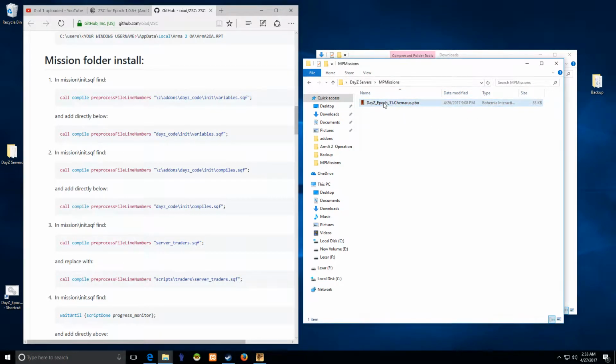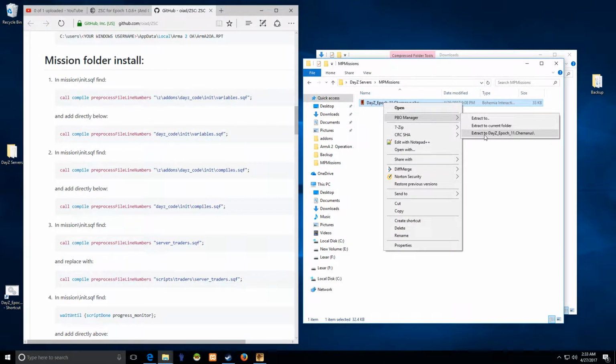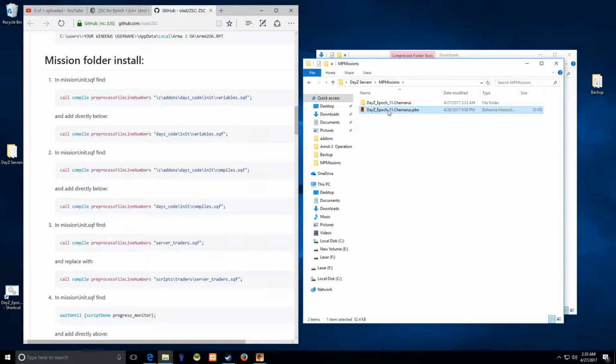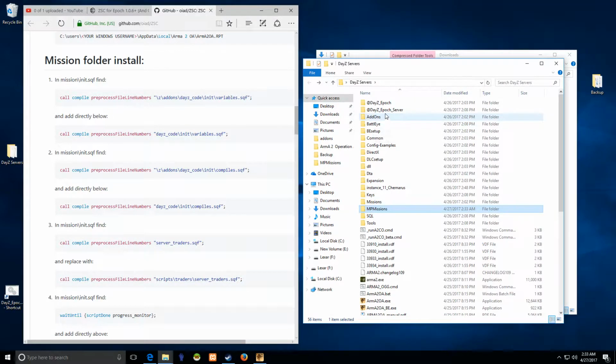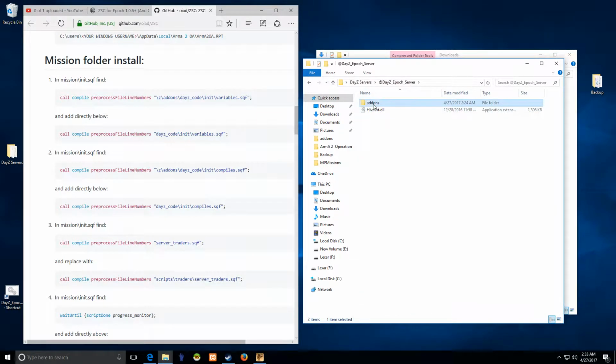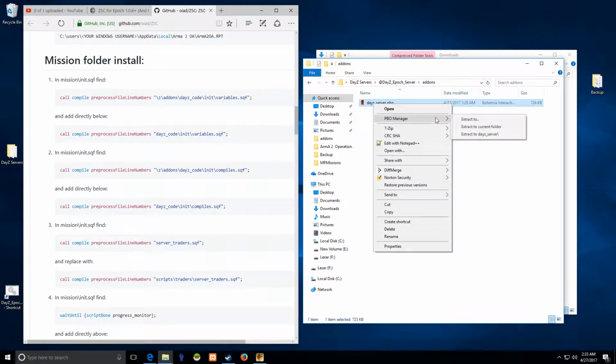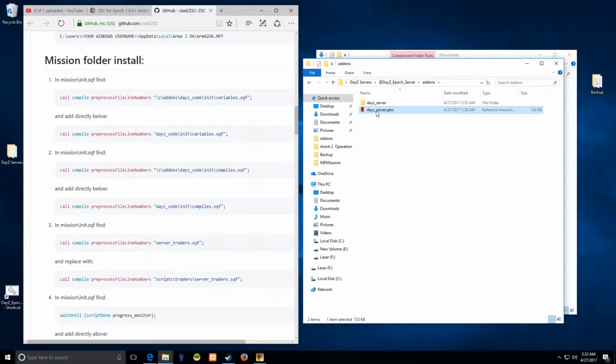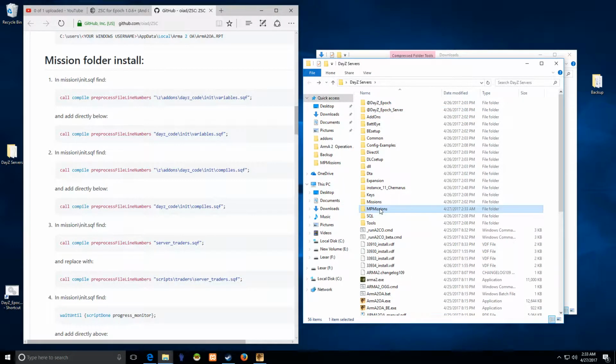Actually, let me unpack it first. Okay, so let me put the PBO in here, back that up, do the same thing on the server side, unpack it and grab the working PBO and stick it in there. Now we're ready to make edits.